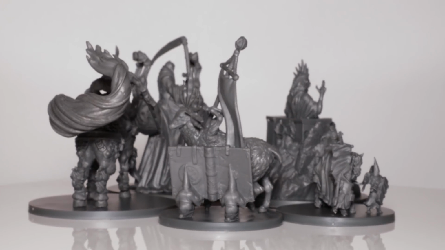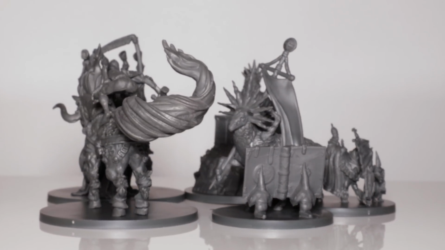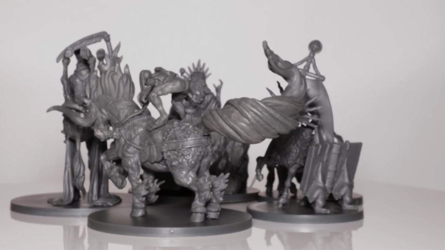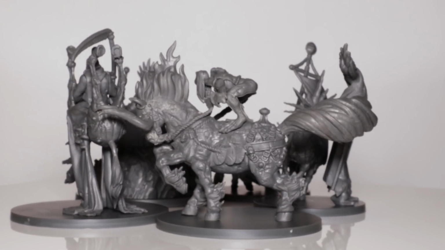I actually kind of like him like that, but I'll probably fix him. And then we have, notice the arms on the back there, by the way. I don't know what's going on. It's got some extra backwards legs for whatever reason. The tail on this horse is awesome. And the horns on this horse are awesome.